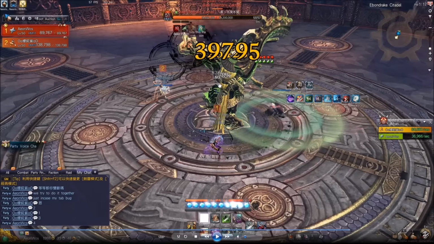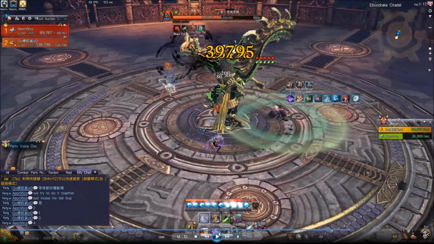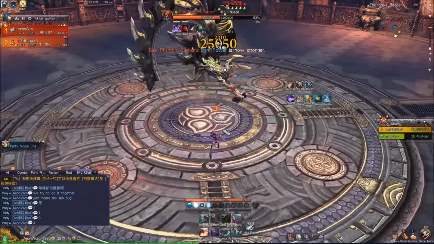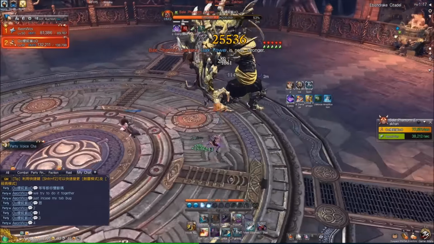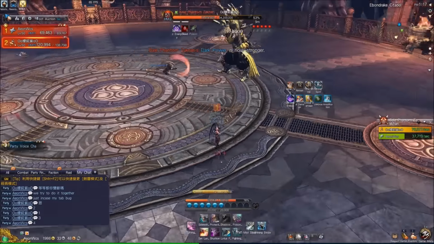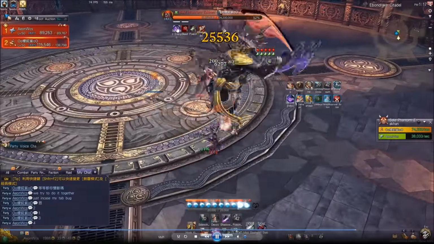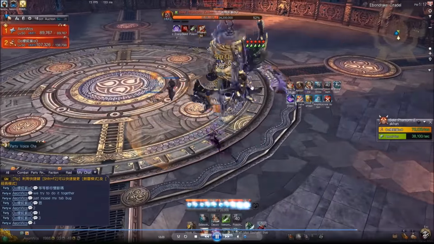So let me repeat: do not stun this boss. Right here, do not stun this boss when he grabs someone. He will just absorb the demonic energy. See, his dark power is stronger.